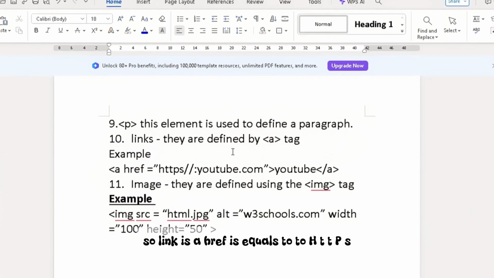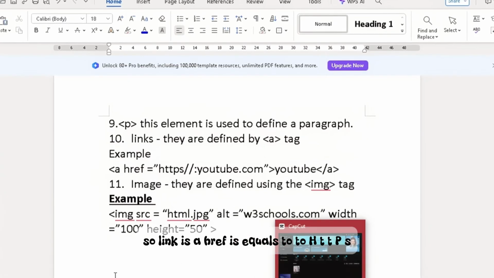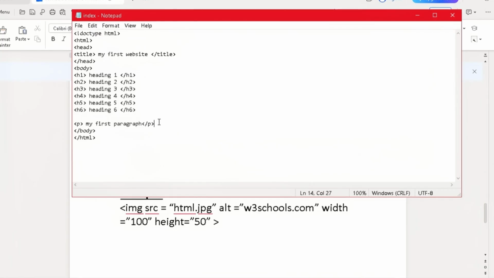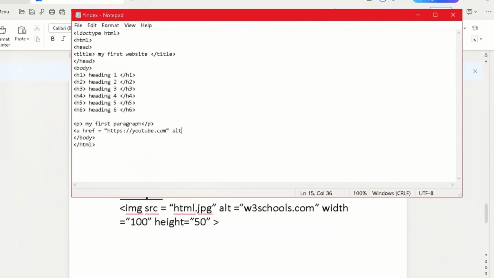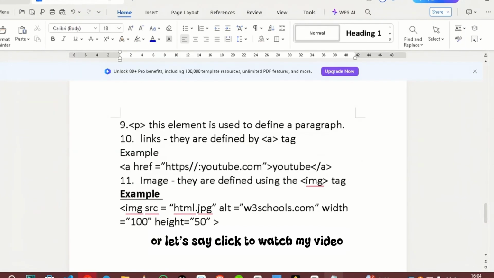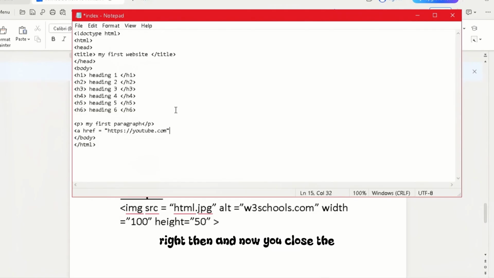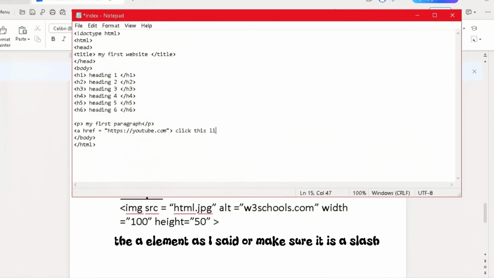So a href equals https, which is hypertext transfer protocol secure, then youtube.com, close. Then there's alt. This is for the image, I'm sorry. This will just say click this link, or let's say click to watch my video, right? Then you close the A element. As I said, make sure there is a slash.